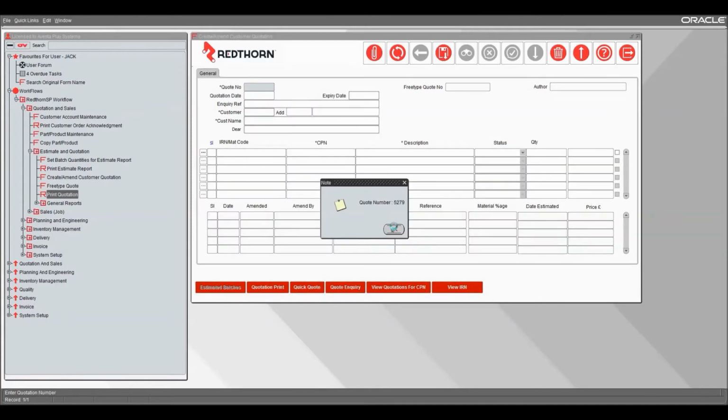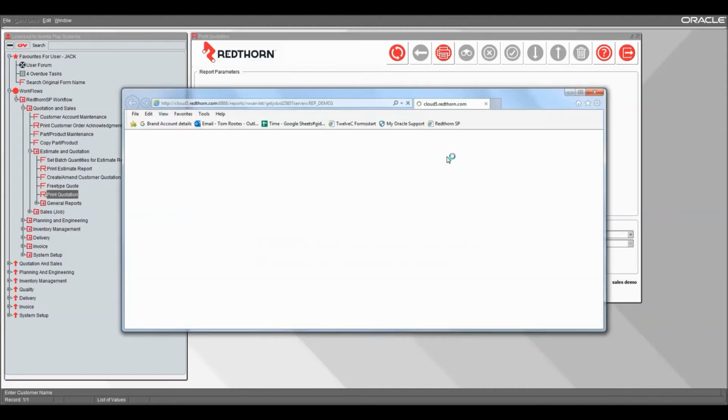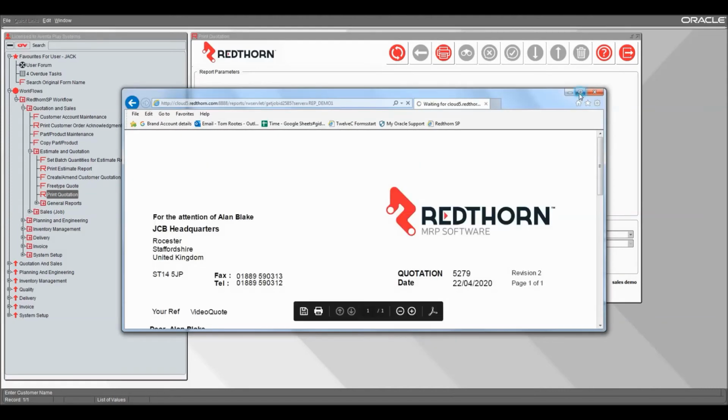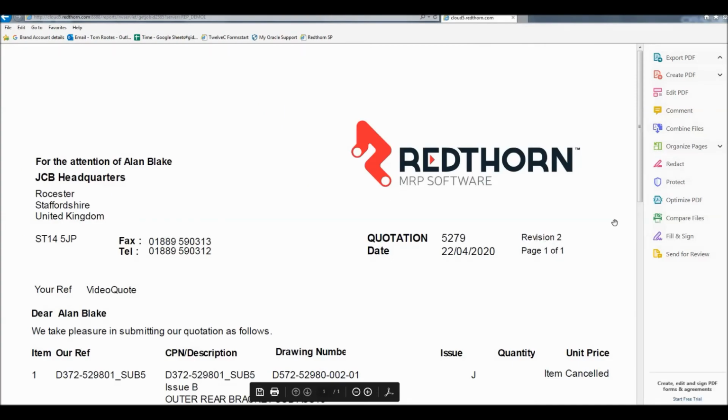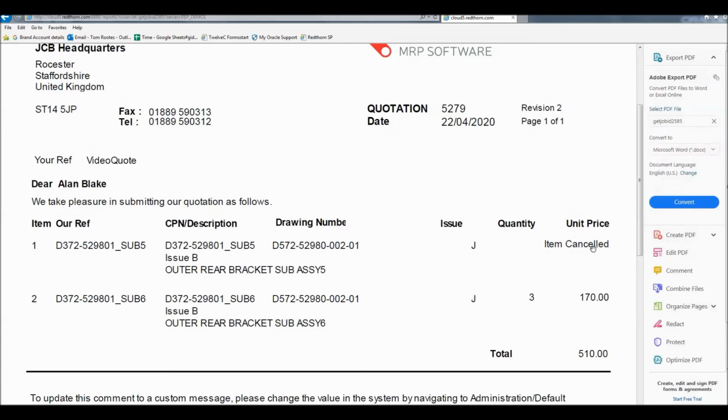Quote number, and now it will be back in the print queue. This time I'll go to it from here, print, and I will show that as a revision, and I'll say item cancelled, and then the new value for the new item. So you can see you can amend quotations.